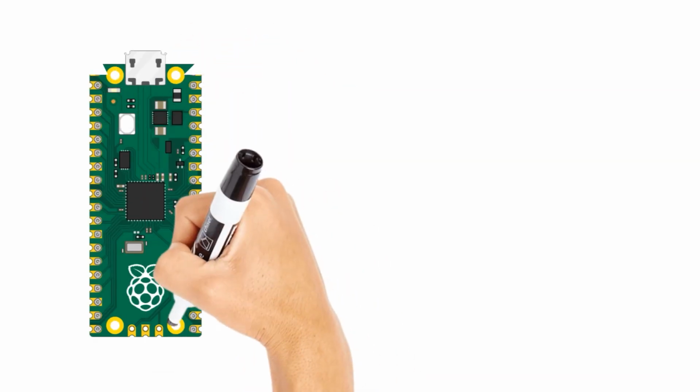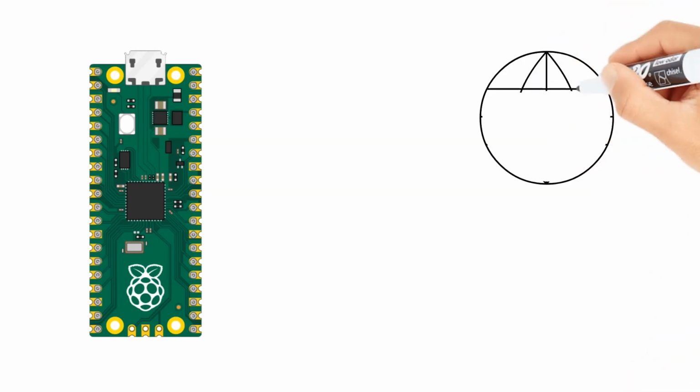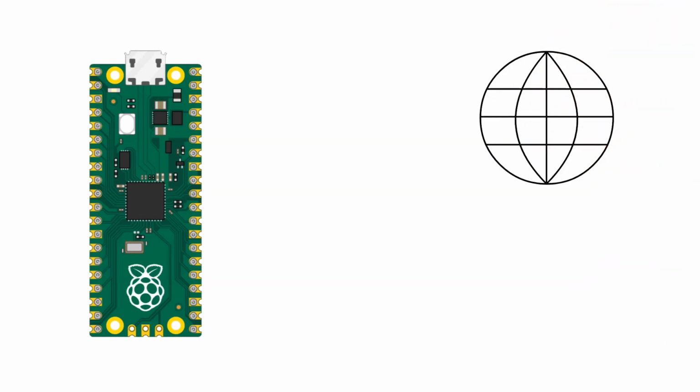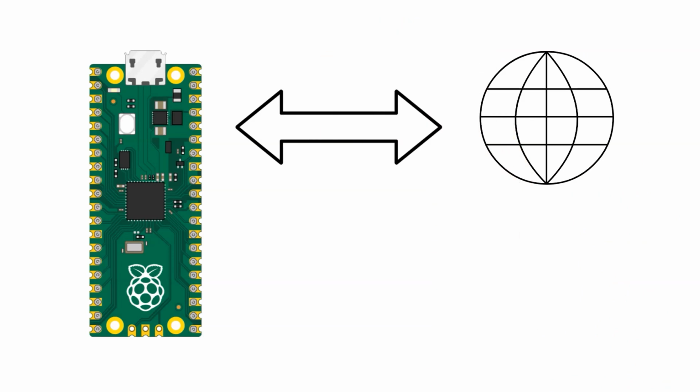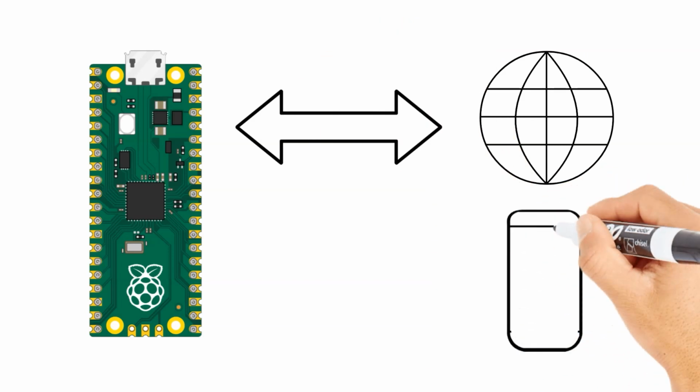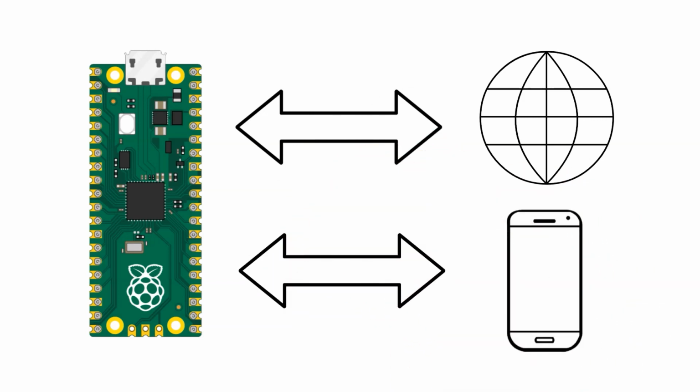Using Wi-Fi with your microcontroller project opens up a vast range of possibilities. You can connect to the internet to send and receive data to web services, and you can create a web-based interface to allow you to use a browser to control and interact with your project. So, let me show you how to set that up.